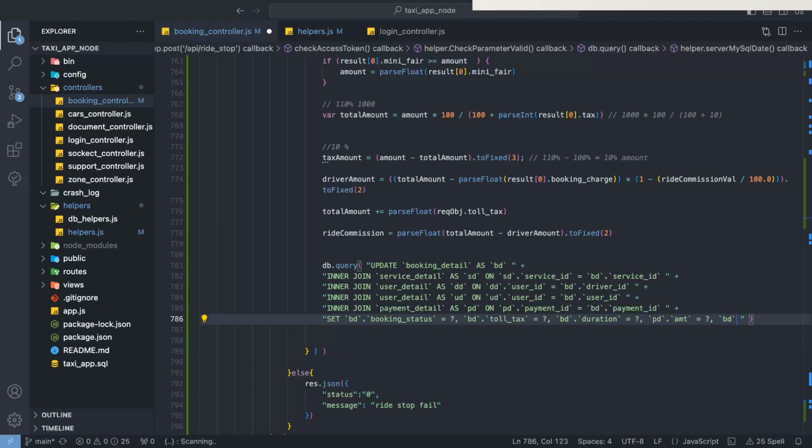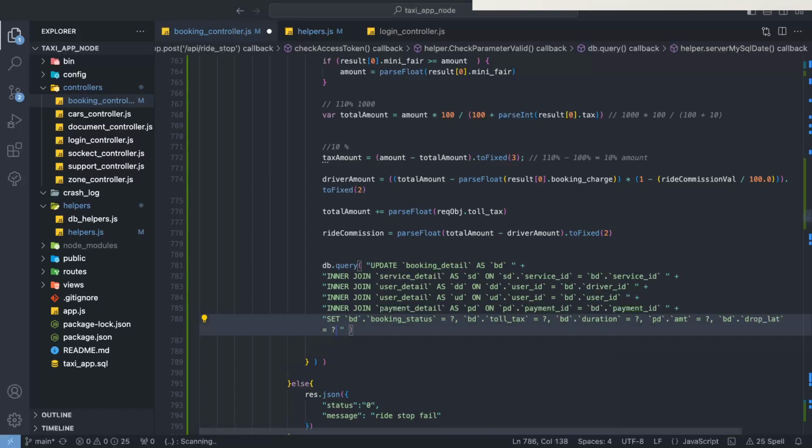Then pd dot drop latitude and longitude need to be set, question mark. bd dot long, question mark, like this sets here.